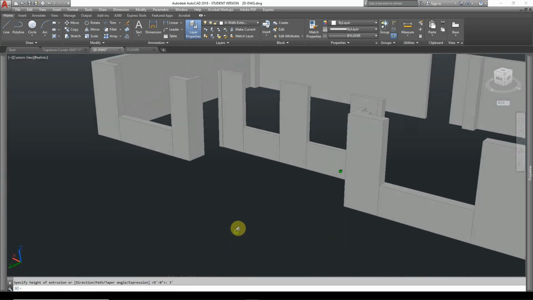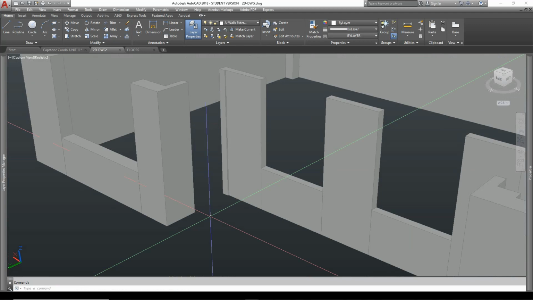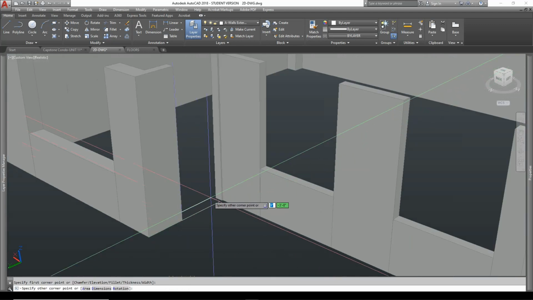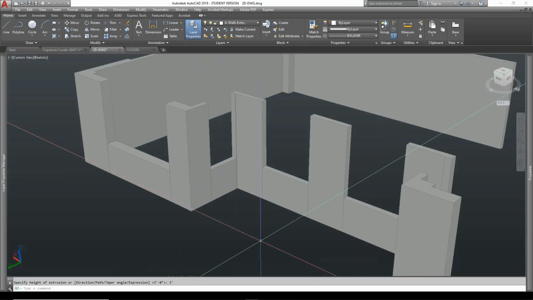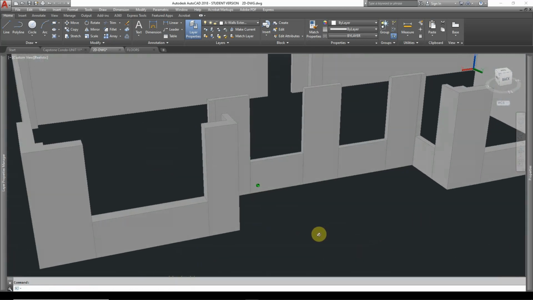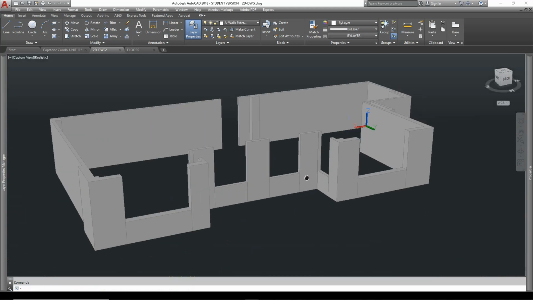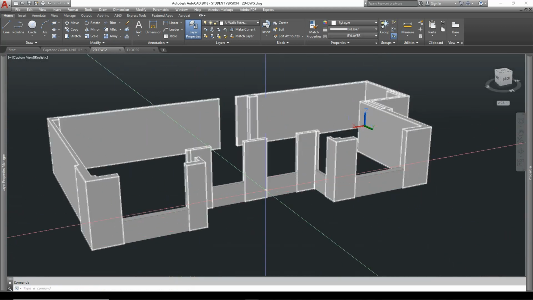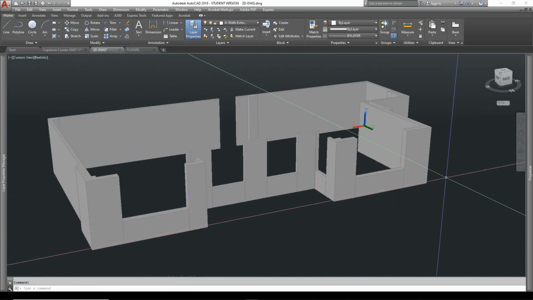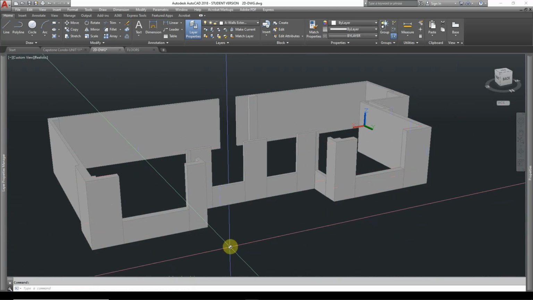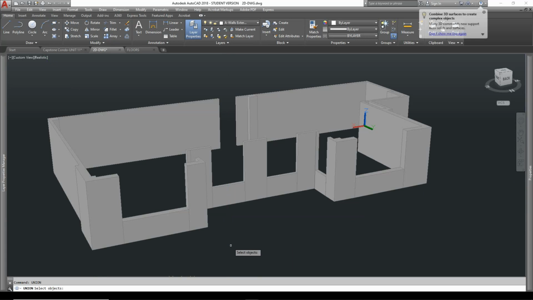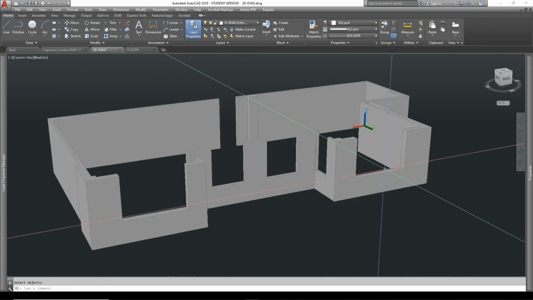So I'll go here and create another one. Rectangle from here to here and extrude from here 3 feet. So I have the cells already for all the windows. Now it will be a good time to union them instead of just having individual objects, because at the end it will be just walls. So union, and select everything here. Enter. Now there are no divisions. They are welded together.